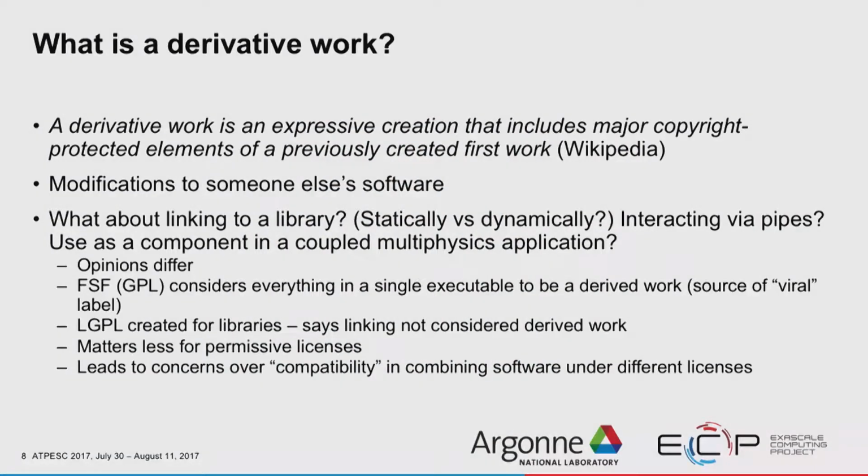GPL considers everything, including a linked library, as derived software, and therefore with the viral label. LGPL is specifically created for libraries. So here, if you're linking to a library, it is not considered derived work. That's why there are two different flavors of those licenses. And this distinction does not matter very much for permissive licenses, because if you're doing relicensing, there is no restriction on what kind of relicensing it needs to be. But if you are a user who has looked at several different libraries that together are useful for creating your application, now you have a problem if you have licenses that are different and incompatible with one another. So that's why this has been a cause of major discussion.